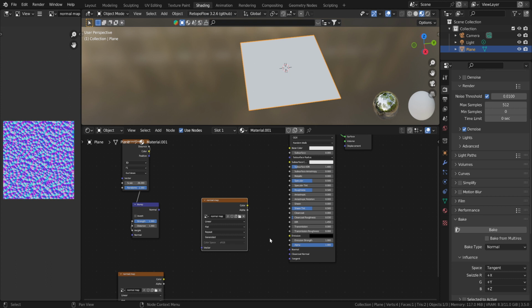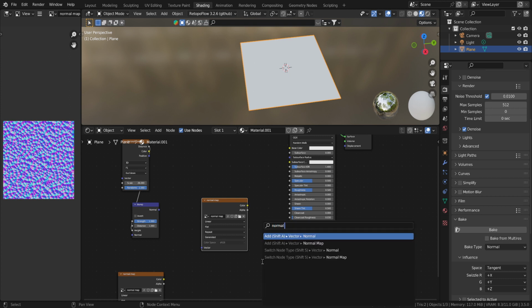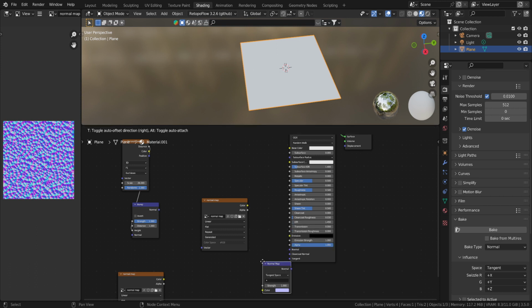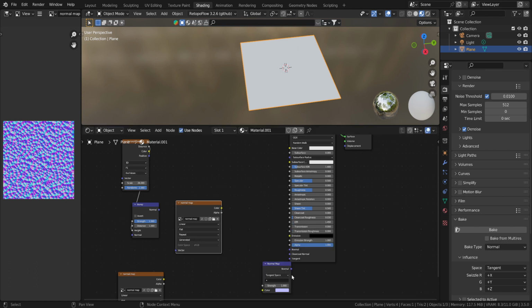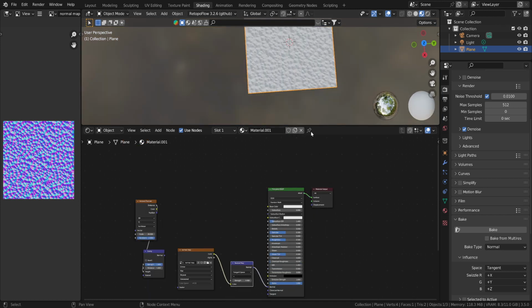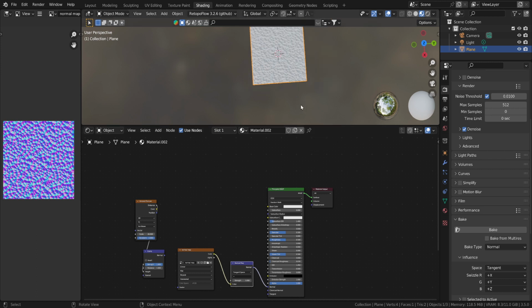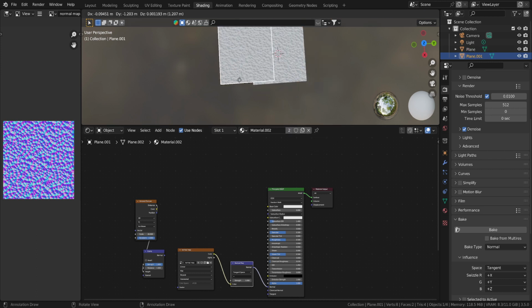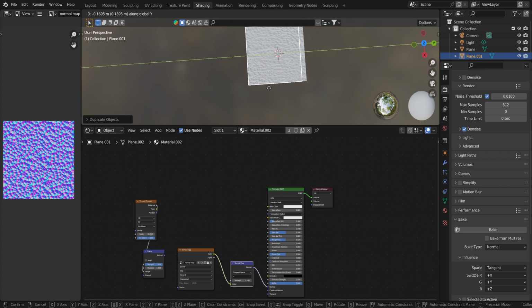So I want this to go here now, but you can't do it directly. You have to add a normal map node, so normal map, oops, that's the wrong one. This one. Like this, I'll connect it. Right, and it shows up. Here, I'll make another texture. See if you can pair these two.